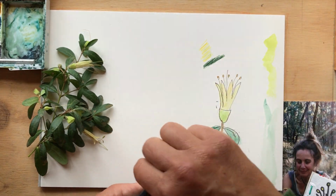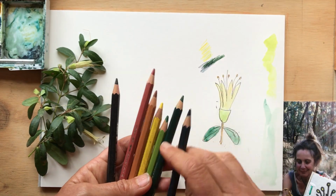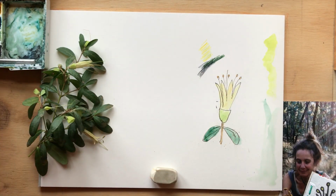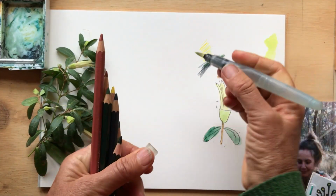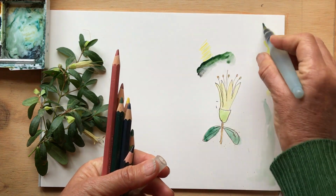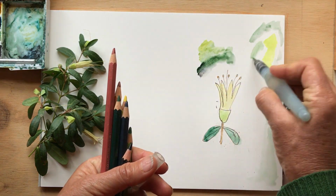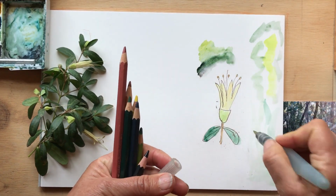That would be good for the leaf. And I normally keep them in my hand, ready to go. I'm not very good at being someone who's sharing my pencils. I definitely like having my own pack. And then I would use my brush, and that would smooth out the colours. And again, I'd have somewhere to wipe it. It's often on my boot if I'm out and about, or even my knee or my hand. So you can see you get a very similar effect to the watercolours.